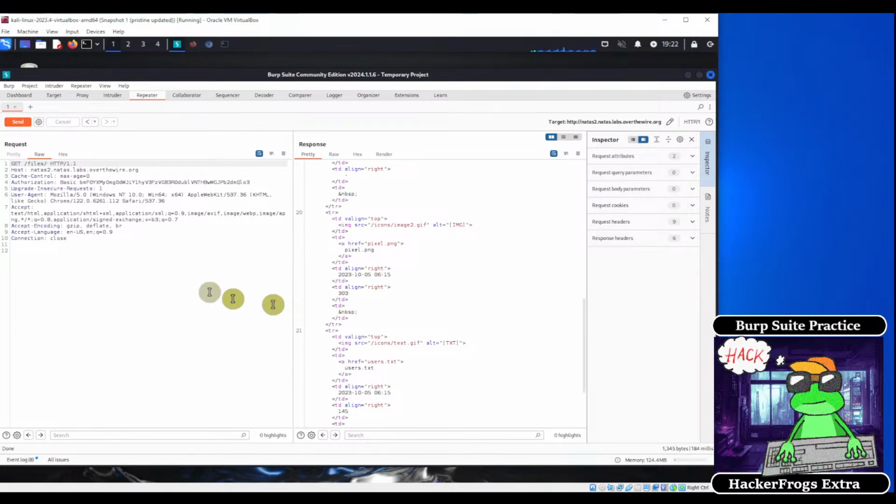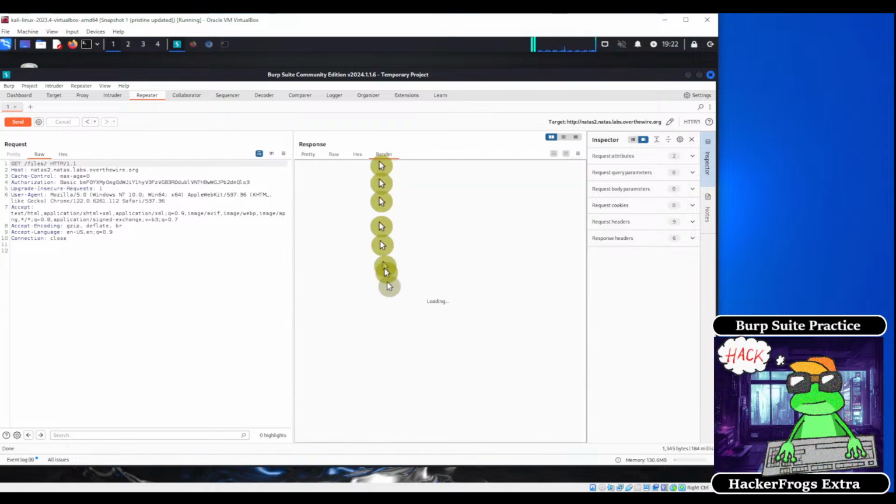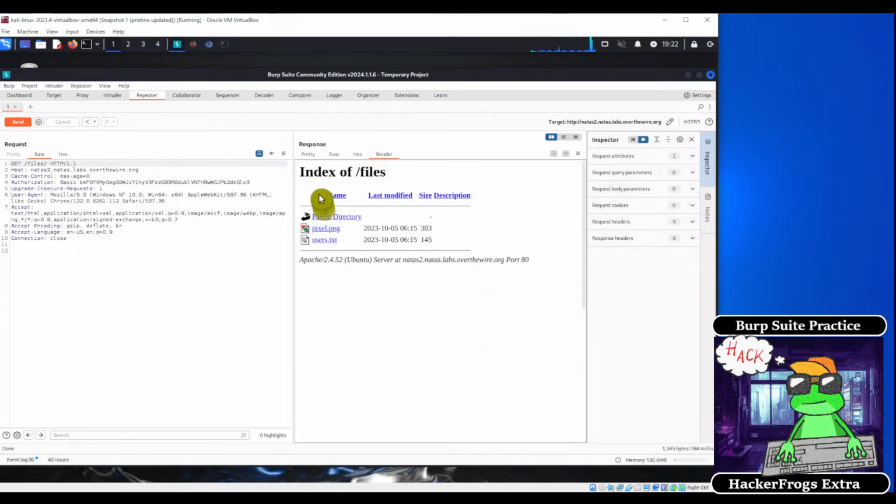And in fact, let's try to look at this inside of the browser because it looks a lot better inside the browser. There is also a render tab inside of the response, which is going to try to render out the page as if it were rendered by a web browser. So inside of response, we're in the pretty tab. There's the raw and the hex, and we can also click on the render view, and it's going to show us what it would look like if it was rendered by a browser. And we see that there's this file right here called users.txt. We can't necessarily click on hyperlinks using this view right here, but we know this is what it looks like inside the browser.